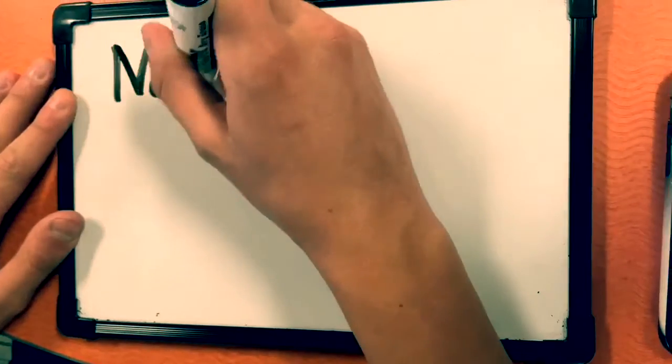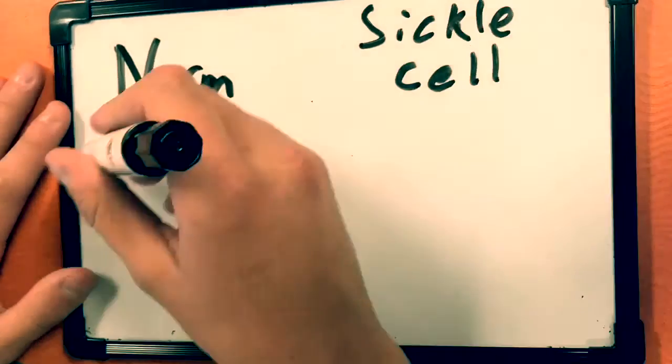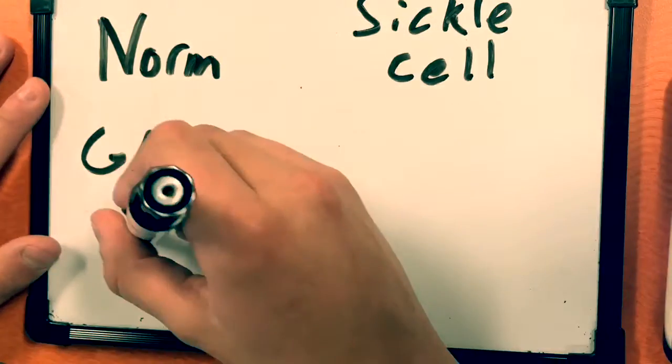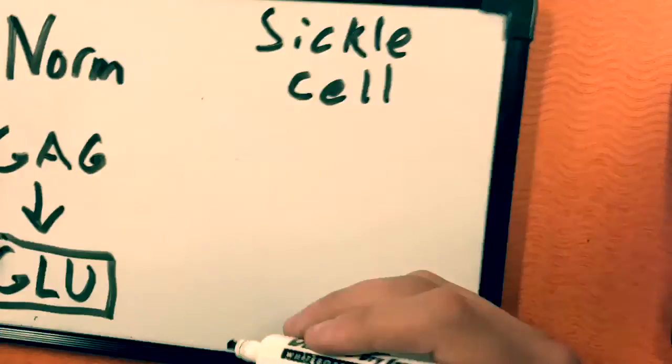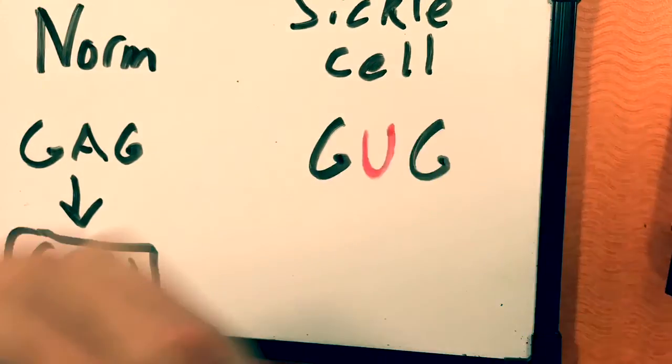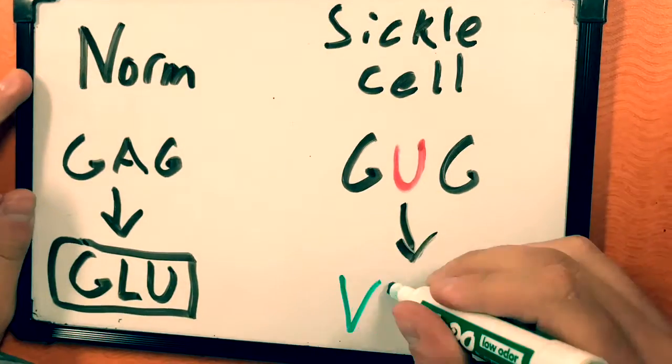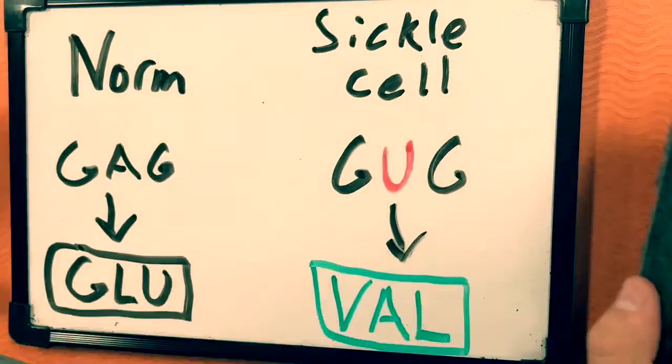Missense mutations are changes in the DNA that code for amino acids, but not necessarily the correct amino acid. For example, sickle cell anemia is a missense mutation caused by a mutated version of the hemoglobin beta gene, resulting in abnormally shaped red blood cells that can interrupt the blood flow.